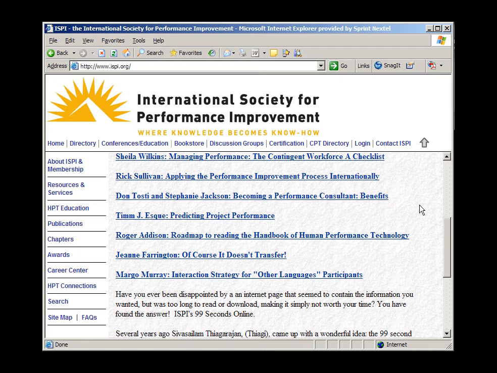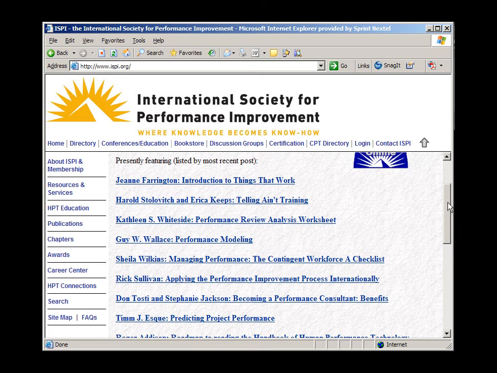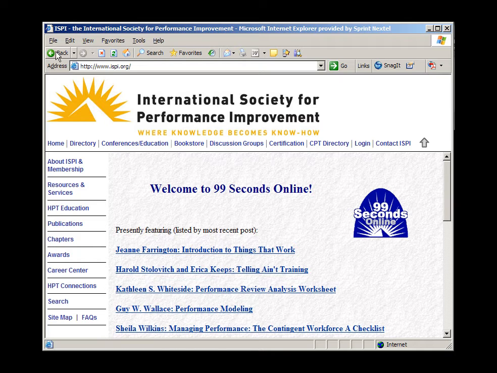So this has some pretty good articles for you to look over from folks you probably have heard of, Harold Stolovitch, Guy Wallace, Don Tosti. So these are some pretty good articles for you to research.